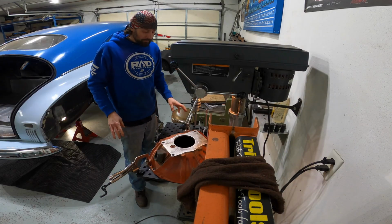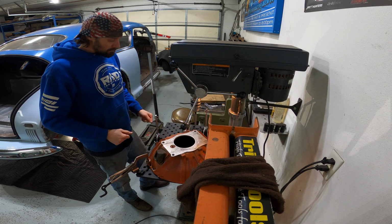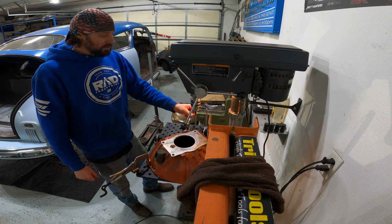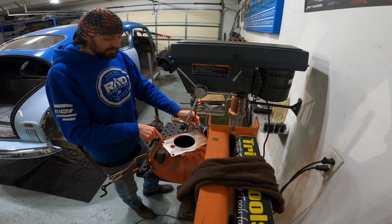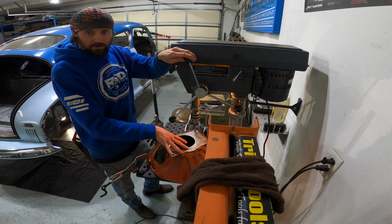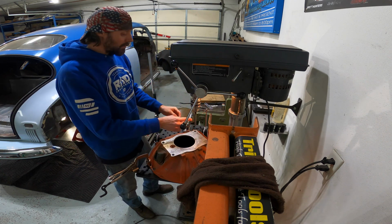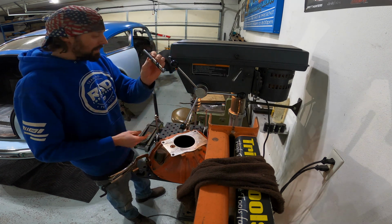Okay, so I have the table perpendicular to the drill press. I have it at the right height, so I can switch out between bits here. What I have is a transfer punch that's the right size to fit tightly in the existing threads. So I can use this to make sure to center the bell housing up as I clamp it down to the fixture table. We know we're centered. Now we can swap out the transfer punch for the 5/8 drill bit.